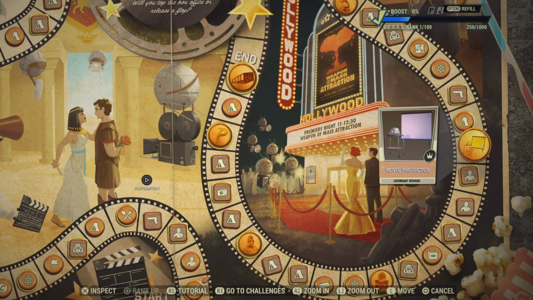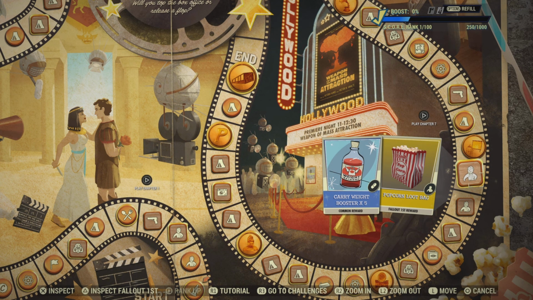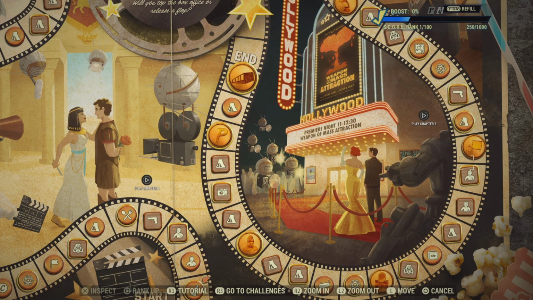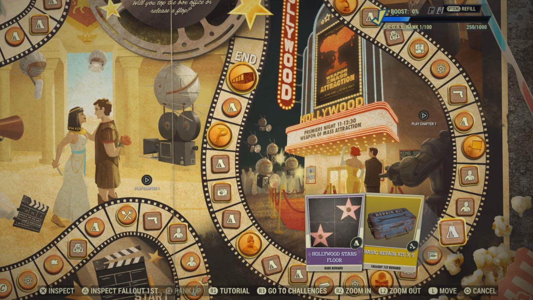I actually researched how to get these a while ago. Curryway booster X5, popcorn loot bag. I'm gonna pick that one. Yeah, that's like the best loot bag. So yeah, really cool loot bag. Camera pack backpack. I'm choosing that one.